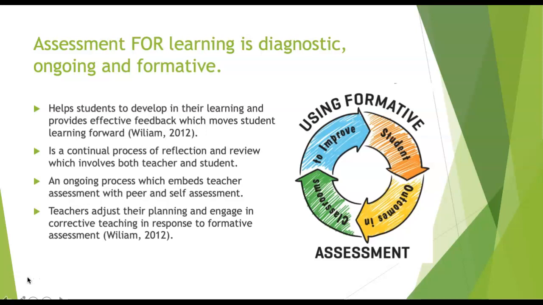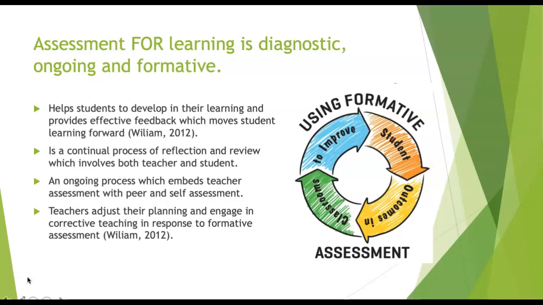Accurate literacy assessment is vital in order to help students progress to the next level of their learning. Teachers need to consider why they are doing an assessment, what is the quality of the data it will provide, and how will it inform their teaching to enable them to move a student towards the next part of their learning. William, 2012. Assessment for learning is diagnostic, ongoing, and formative.